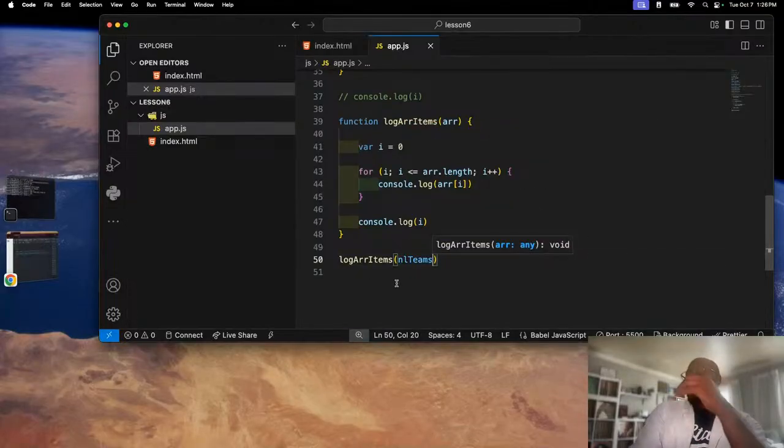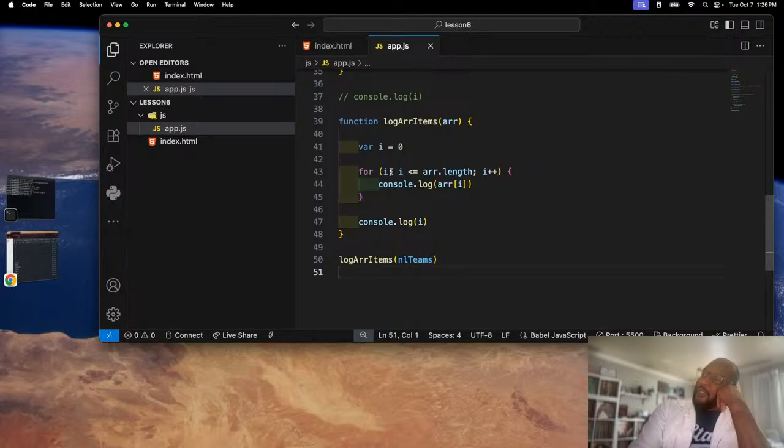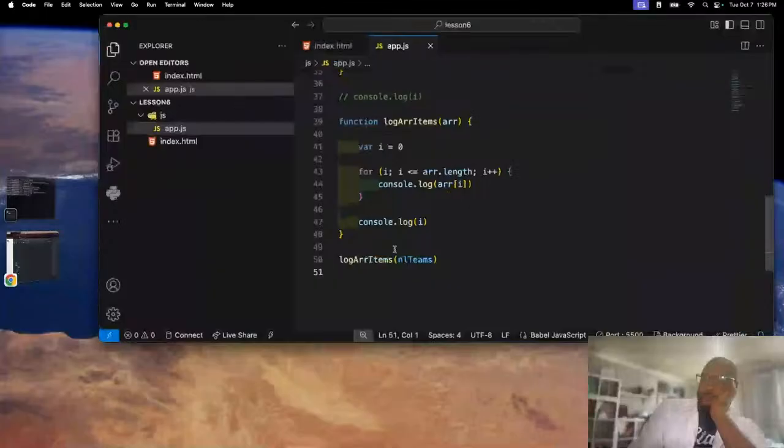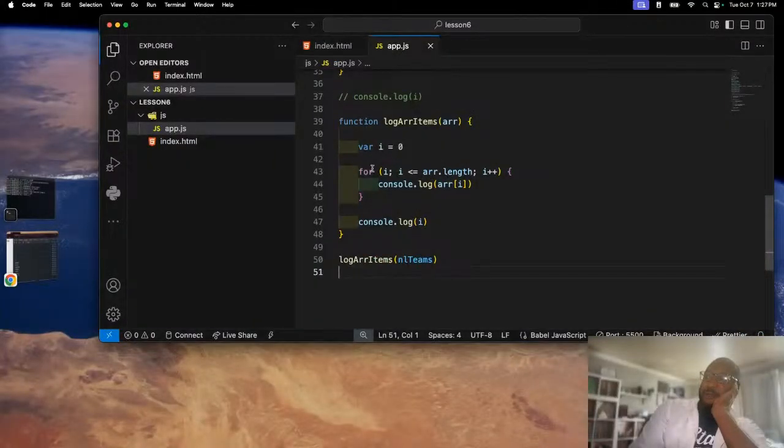Good for me, I already have an array. Here I'm saying var i get 0, so you can see it's done out here, it's initialized. Where am I going with this? I think I know. But anyways, there we go. So it consoles the teams. And then we get undefined right here. And it consoles 7. Okay, so with console teams, we got an undefined because there's no i at 7. And then when we console.log i right here, we got 7.